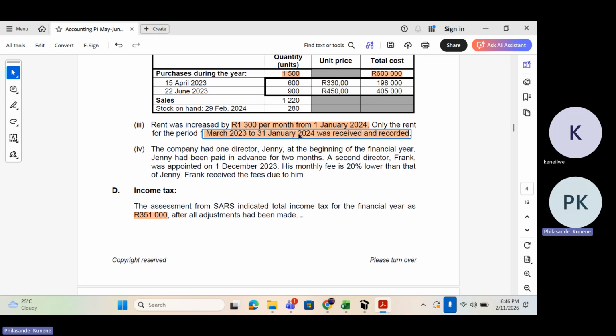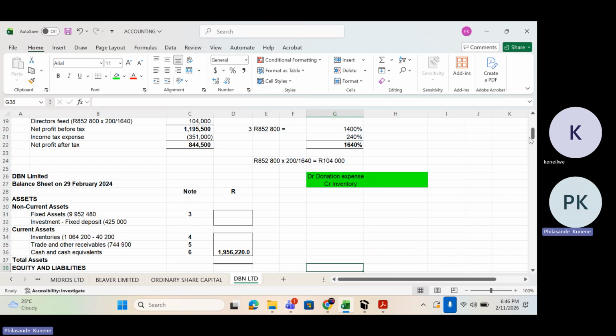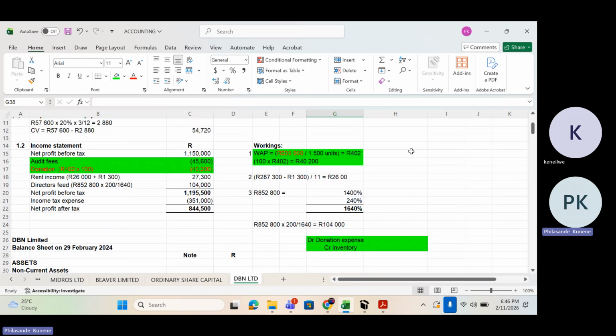Is this accrued or paid in advance? When is our year ending? Received in advance? Oh, wait. Yes. Does it end in February? So which means there's rent that we didn't receive, no? Yeah, so it's accrued income. Exactly. Very good on that. It is going to be an accrued income.